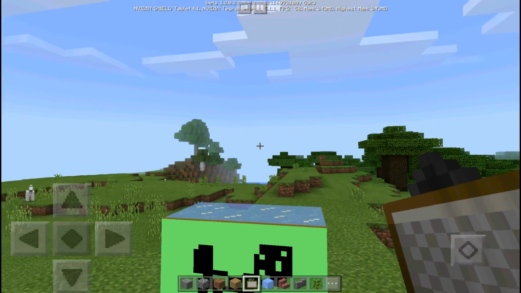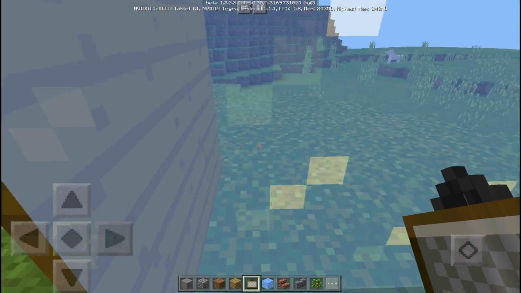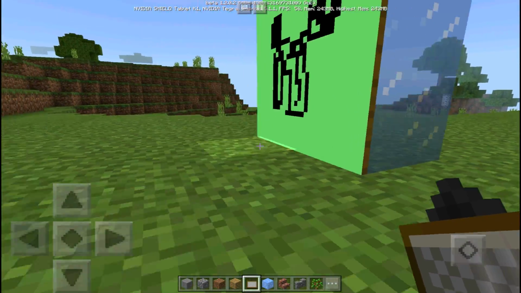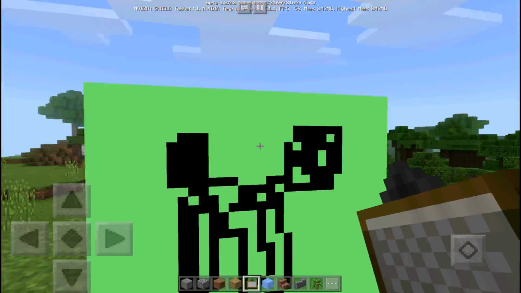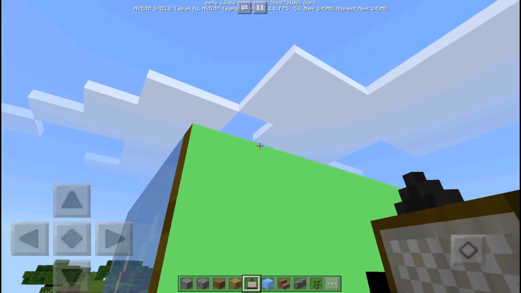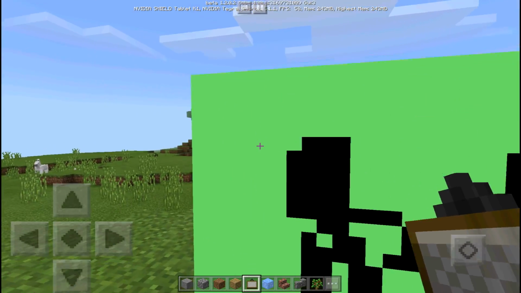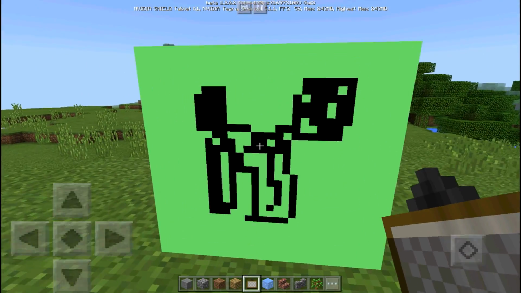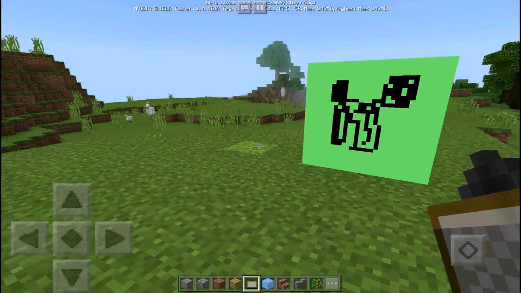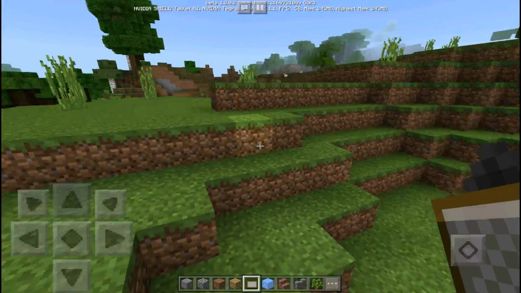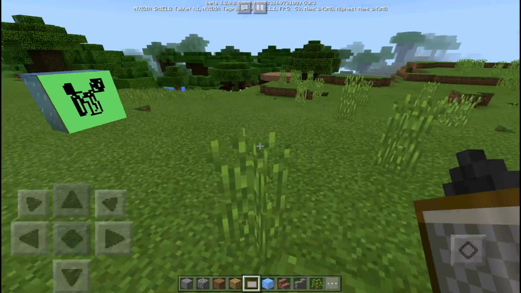So yeah, let me know in the comment section below if you guys would like to see more of these as tutorials. This is basically all you really did was just retexture the paintings, but you can see we did get a custom painting. So unfortunately, you are gonna have to replace one of your paintings, but you can see you can make any painting you want. You can look up some Minecraft tutorials on how to make pixel art.